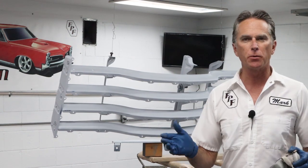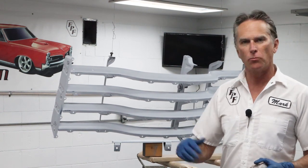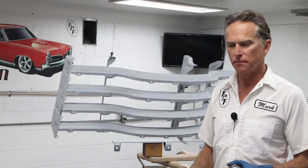The splash apron, that's pretty straightforward. I'll swing it around so you guys can see that as well. But I'm gonna keep the camera back and we're just gonna bust this out real quick here.